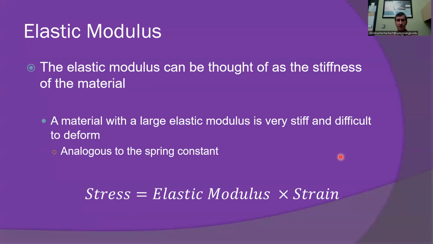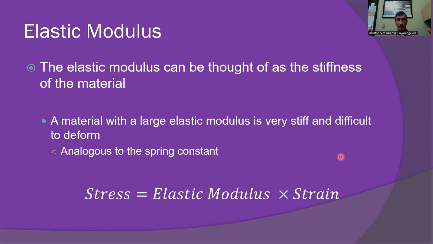Okay, so the elastic modulus depends on the material that we're dealing with. We're going to start out with Young's modulus, which talks about tensile strength. When we try to take a material and pull it apart like a rope, we are dealing with, again, this Young's modulus. And again, this is going to be where we think about the stress, how much force per unit area we have, which is measured in pascals. It's the same unit as pressure. And this is going to be proportional to the strain, which we haven't defined yet.